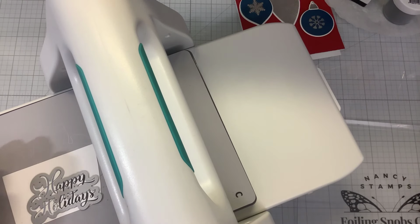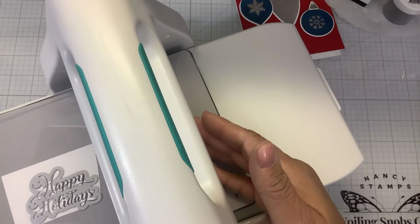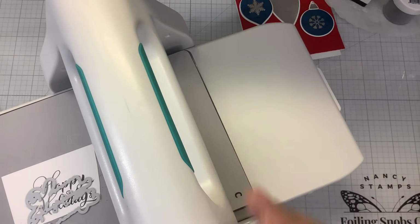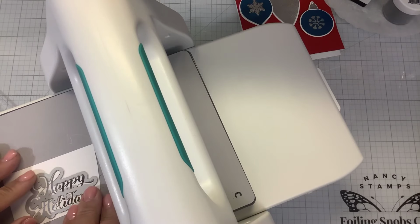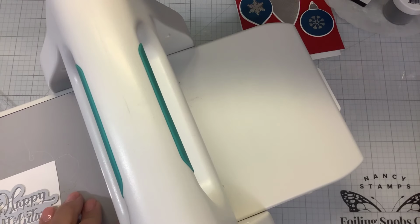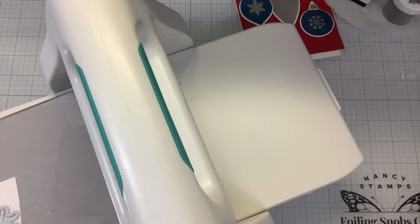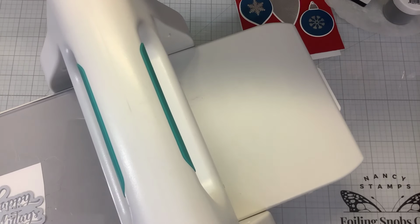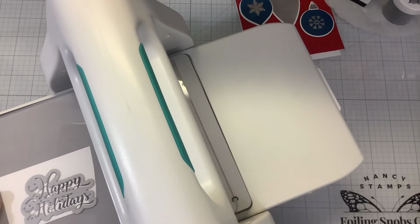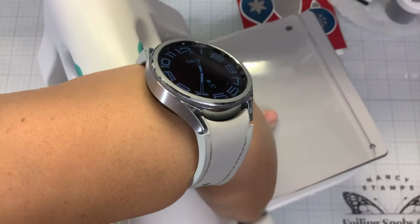And what I like is that, again, Gina makes it match her images. So you'll find she's more and more giving us the option of having stamps and polyglaze match her images. So a lot of people say, hey, how do I get stamps to foil? Well, with Gina K, she's giving more and more options to have these polyglaze match her stamps. So I wish more stamp companies would do that. So you don't just get the sentiments. A lot of times you get her images too. So I'm just going to die cut that out.